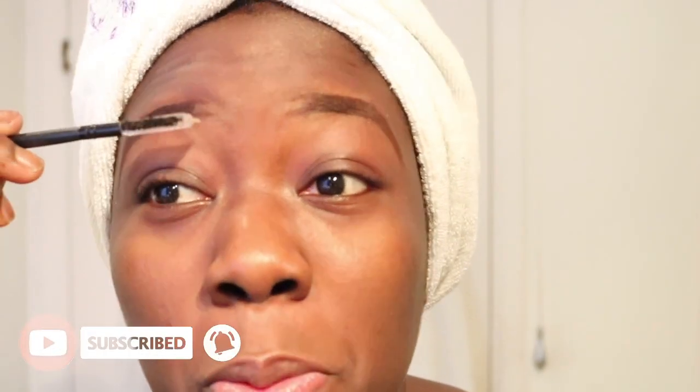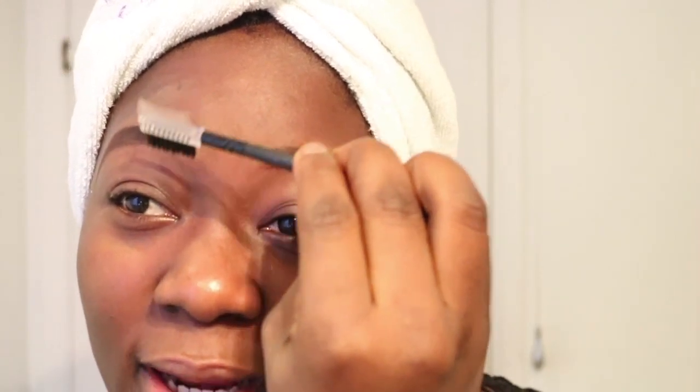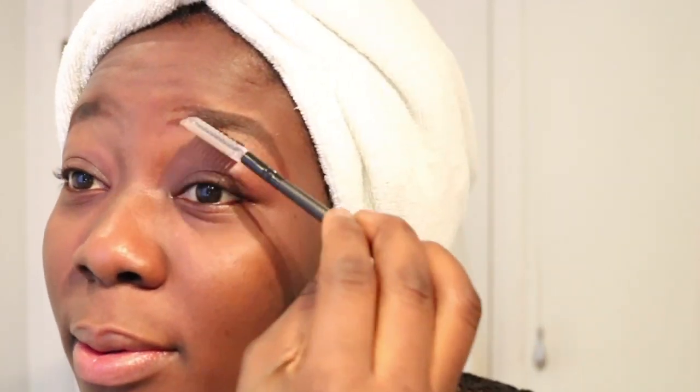I don't really have any, so I can't deceive myself like I got something. So I use the other side and just quickly brush that out. Same thing, brush it out here. Brush out. See, it's starting to look very natural. It's starting to look like it's actually my actual brows. Let's just say it's my actual brows. I like it.